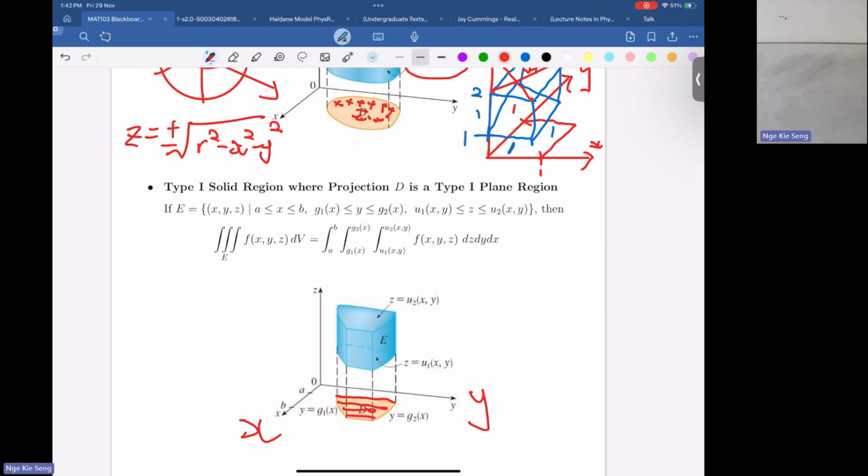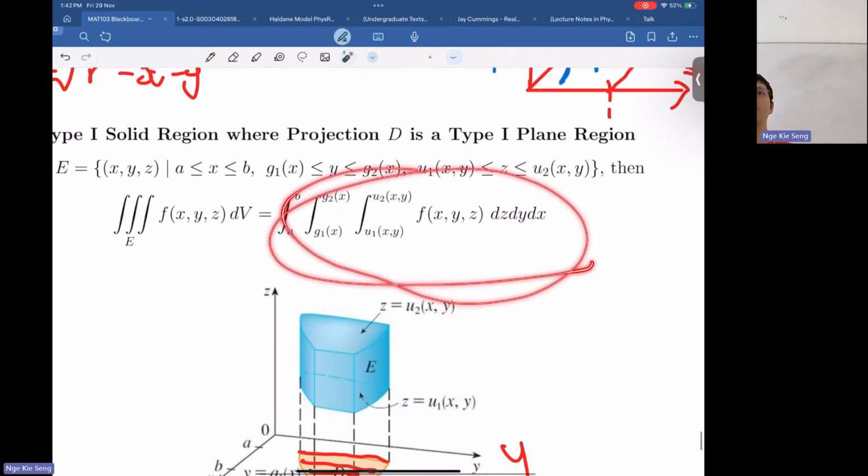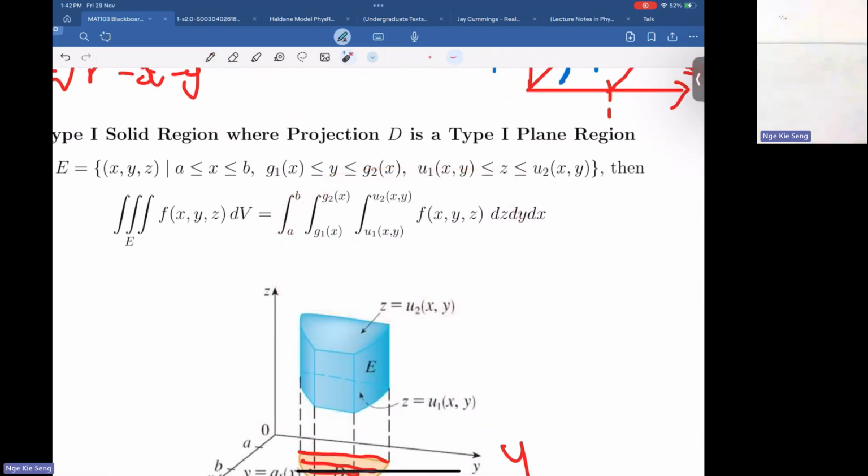Okay. So I mean, again, check whether this multiple integral makes sense or not. Does it make sense? So you integrate over Z, but Z is dependent on XY. So meaning what? You replace all the Z with function in XY. So your function only left with XY variable. And then you integrate over Y. But Y variable depends on what? Depend on X. So again, you replace all the Y in terms of X. So in the end, you are left with all the X's. So you integrate over X.